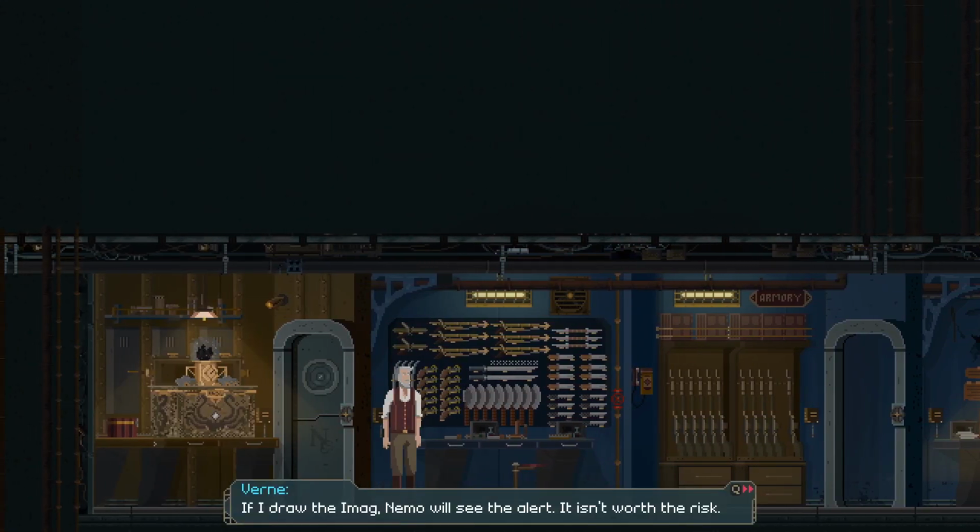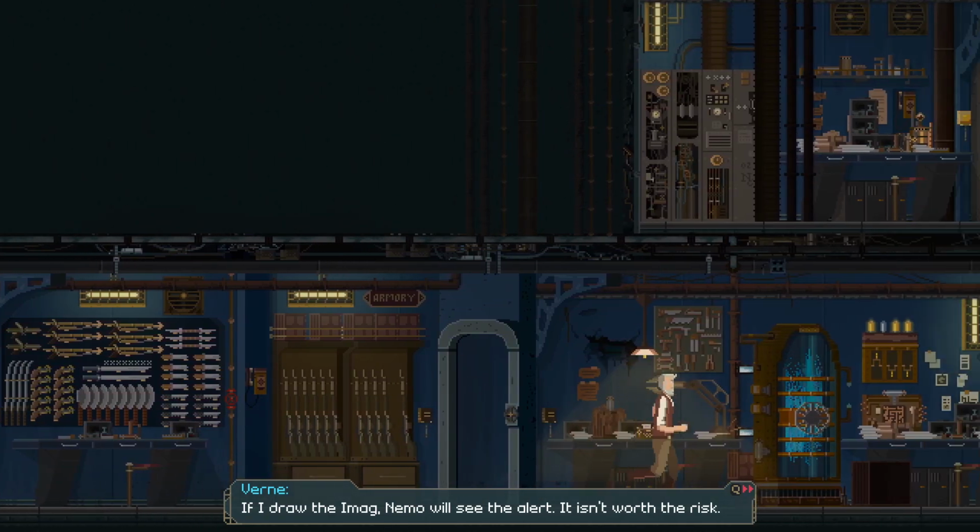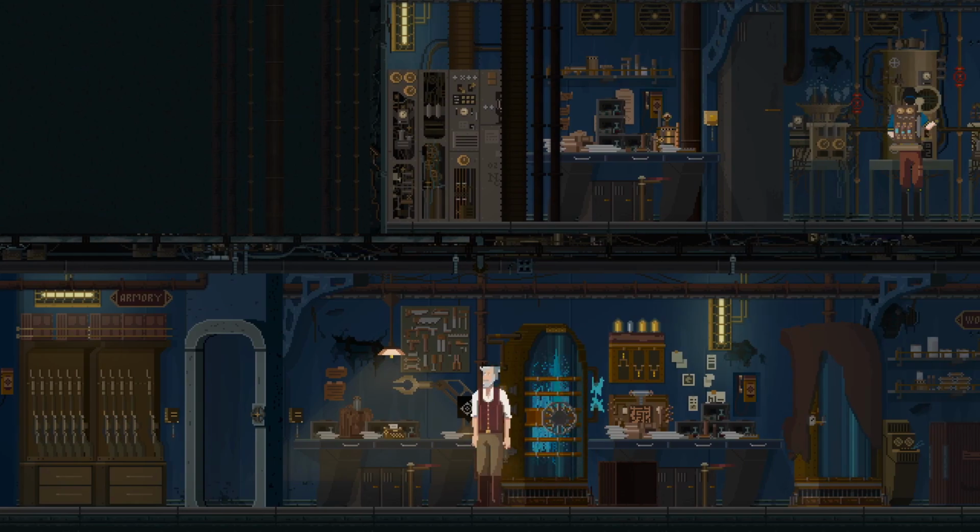If I draw the iMag, Nemo will see the alert. It isn't worth the risk. Alright, we're not going to risk that. Oh, something there.